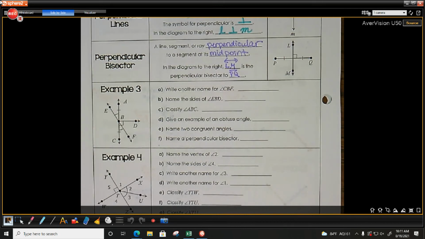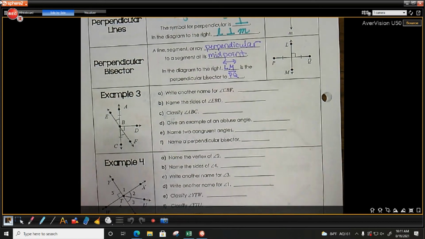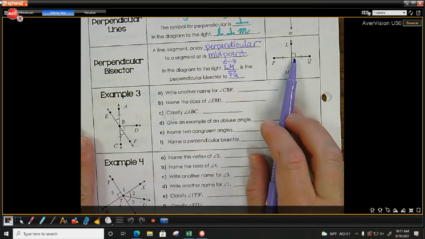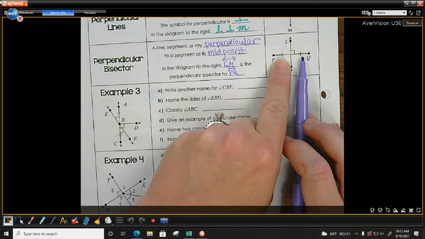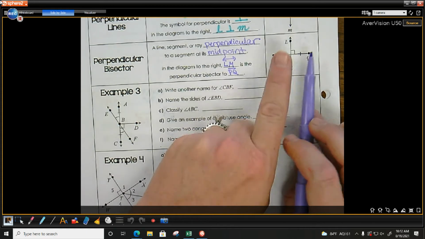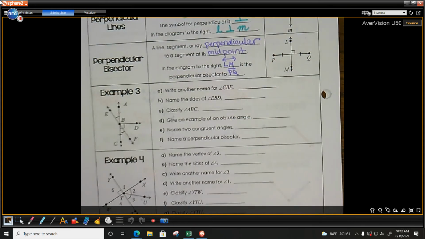Okay? Again, looking just at the picture, how would I know that this is a perpendicular bisector? First of all, it's perpendicular. How do I know it's a bisector? These two are congruent pieces. Bisector means it goes through the midpoint, therefore these segments must be congruent. And it's shown on here by those little dash marks that it is. Okay? We good?